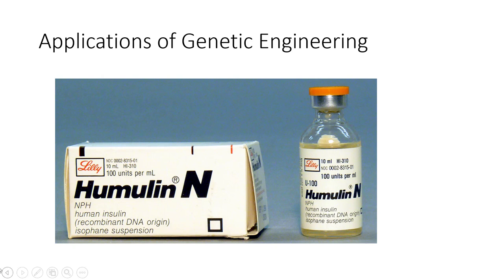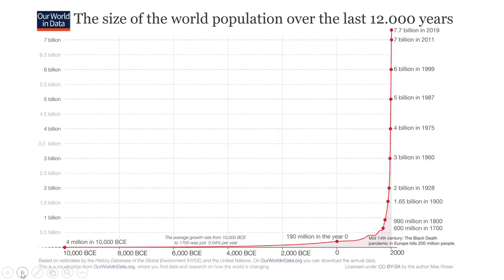The other thing I think that's important to consider when we think about GMOs becoming more widespread is our population growth. So this growth curve is showing the explosive nature of human population growth just over the last 12,000 years. This is really interesting to look at, especially in relationship to people that I know of in my family. For example, I know my grandmother was born in 1929 and she's still alive. And so when my grandmother was born, there were roughly 2 billion people in the world.